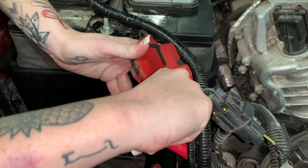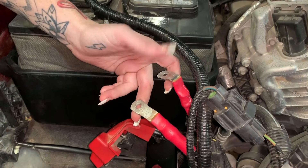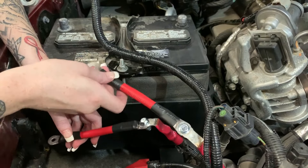Some vehicles have one and some will have two. This vehicle has two and we're just going to extend them. If you only have one cable, the extension should look like this, and if you have two, you'll want to install it so this end is flat. Make sure to torque these down to 88 pound inches and only use one extension per wire — you don't want to double up.